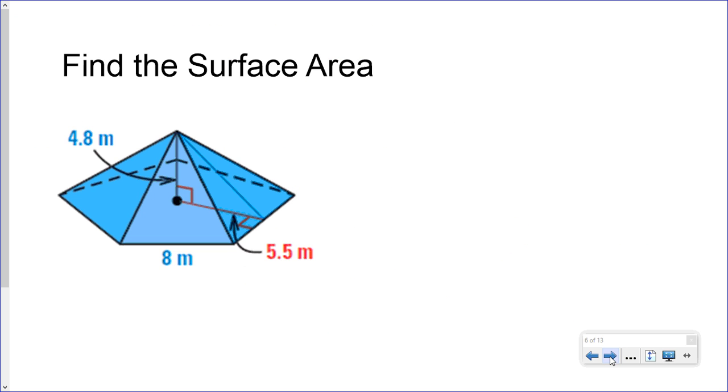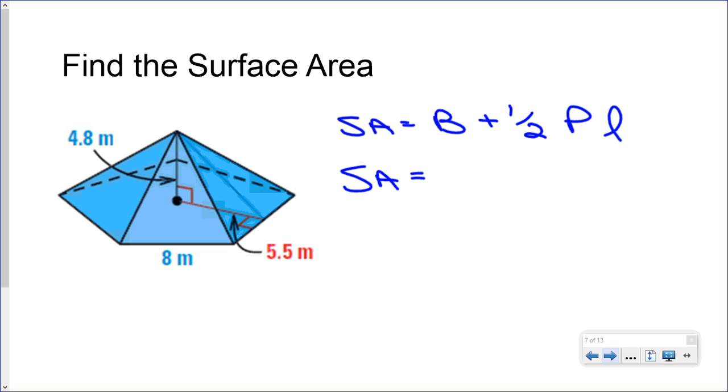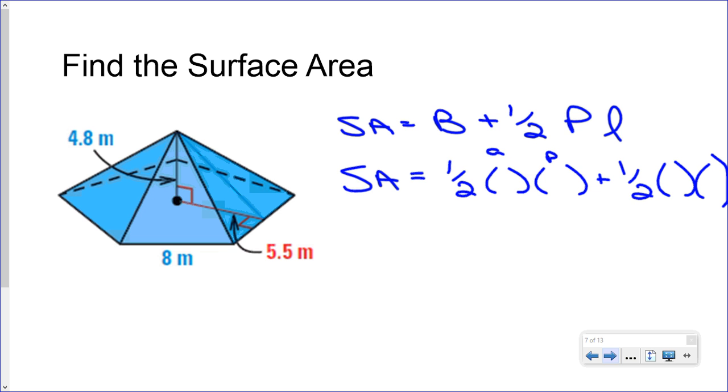All right. Okay, keep ripping them out here, guys. Next one. So this is a pyramid, so we're going to go surface area equals capital B plus 1/2 perimeter. Oops, let's put the letter P there. Perimeter times slant height. Okay, we have to identify what shape is our capital B. Again, it is a regular polygon. It is a pentagon. The formula for a pentagon is 1/2 AP. Little a p plus 1/2 perimeter times slant height. Hopefully I can fit that on there.